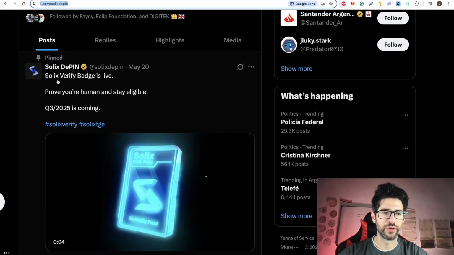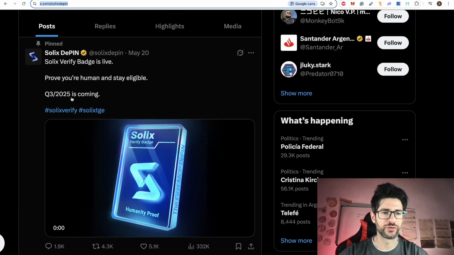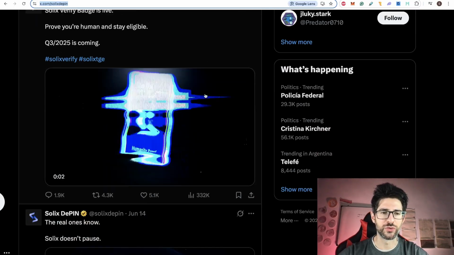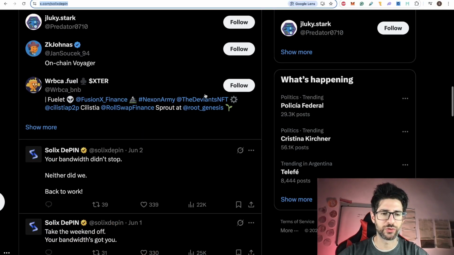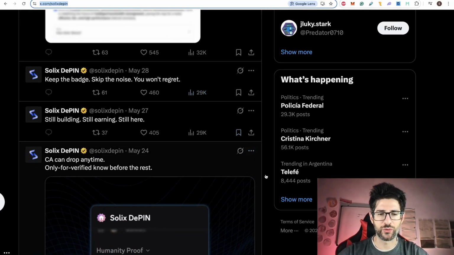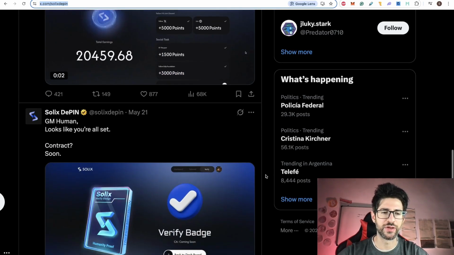For example, the verified badge, which is live since the end of May. And they posted here that Q3 2025 is coming. So probably that is where we are going to have news about the airdrop and the rewards. They also put out some stuff regarding partnerships. So I'm not sure if this is legit or not, but you have the same questions with the other DePin protocols that I cover, or even with many other DePin protocols that I didn't cover.